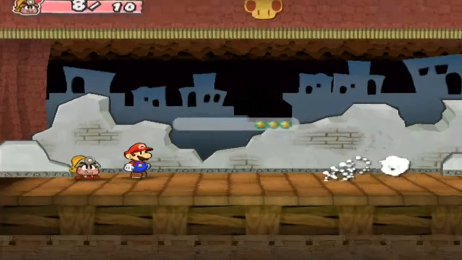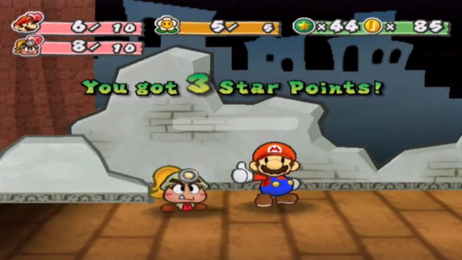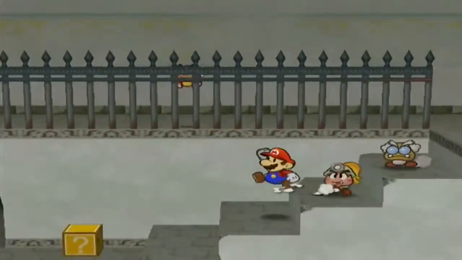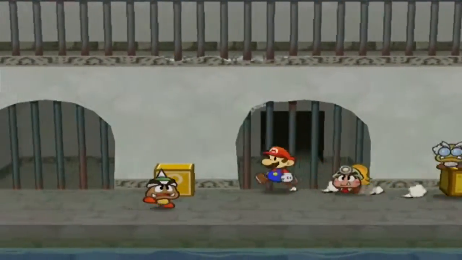I don't really like to cut stuff out much, so I'm going to try not to get into a lot of fights. And I'm not going to do any off-screen grinding. I want to have everything on video because there's really no point in grinding in this game, unless you just want to level up really bad, which I don't know why you would want to.